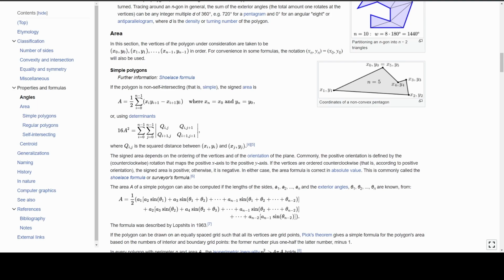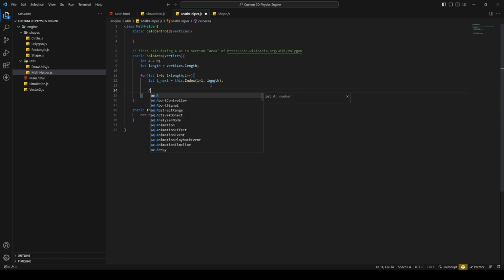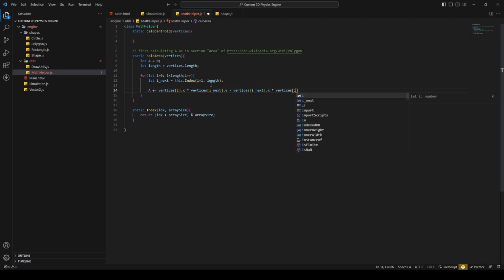Okay, so let's jump back. There we go. Okay, so we're gonna add to the area the vertices at position I with the x component, multiply that with vertices of I next, so of the next index position, of the y component, sorry, minus the vertices at the I next dot x, and this times the vertices I dot y.